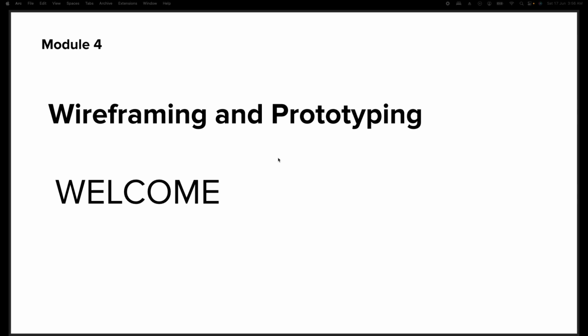It's very interesting to note that we are moving on to the practical stage of this course, and you have to pay close attention to everything that is going to be taught, and that means watching your video all over again. So today we're going to be talking about wireframing and prototyping, and we are going to be introducing ourselves to tools that we'll use throughout the rest of this course.